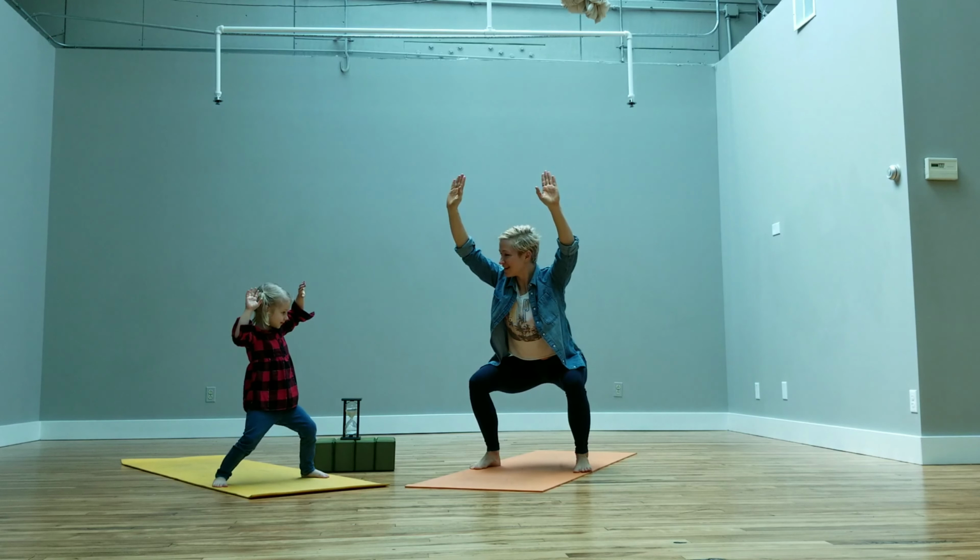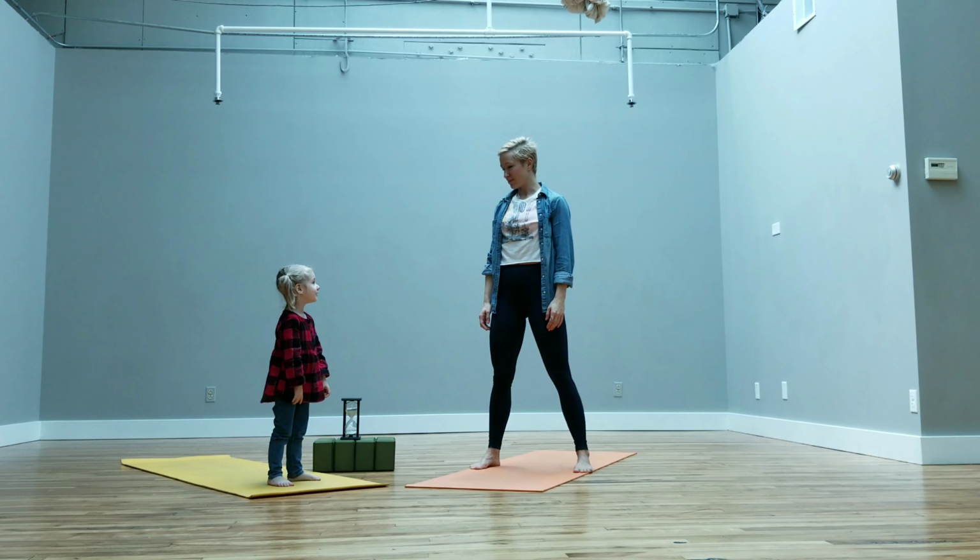Make sure you're breathing and stand up tall. Oh, this is kind of a workout. Can we do it again? Fiona decided we shouldn't.